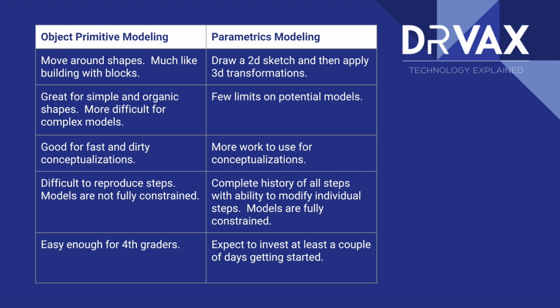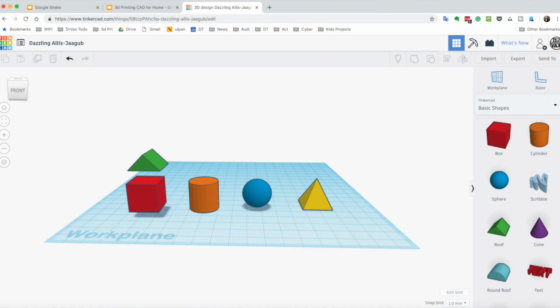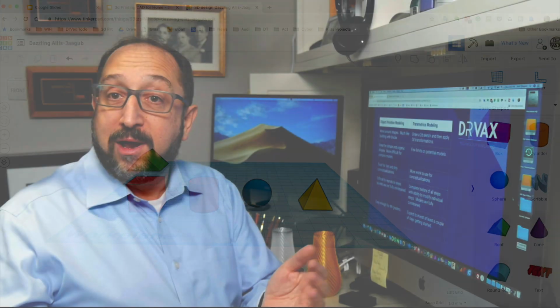The first, in an object primitive modeling program, you take a 3-dimensional object, a cube, a sphere, a rectangle that's been extruded into a 3-dimensional space, a pyramid, and you stack those one on top of the other to build a shape. This is very much like a young child stacks blocks in order to build things. It's almost like building with Legos. In addition, you have the ability to cut spaces out of these blocks. And we'll show you how that's done.